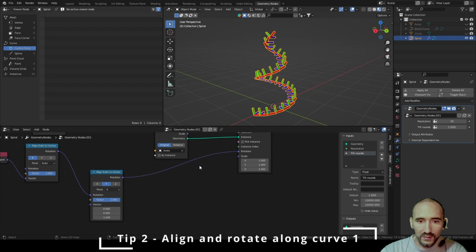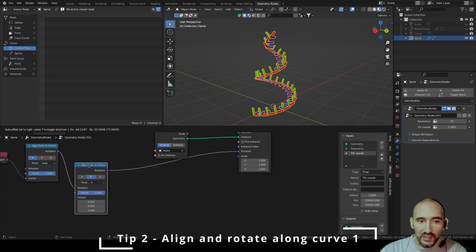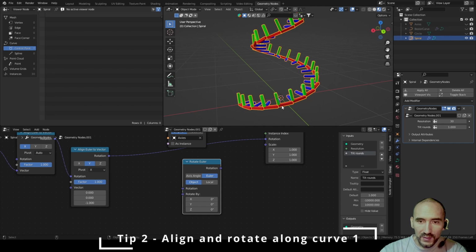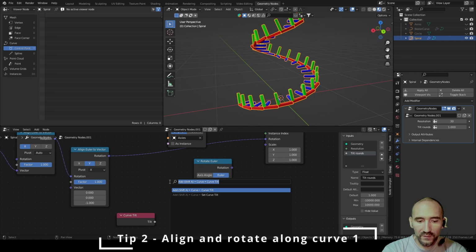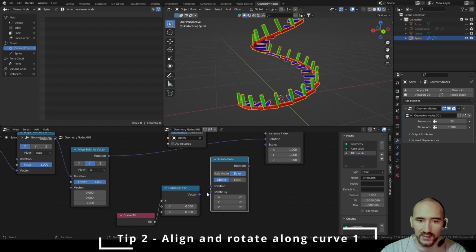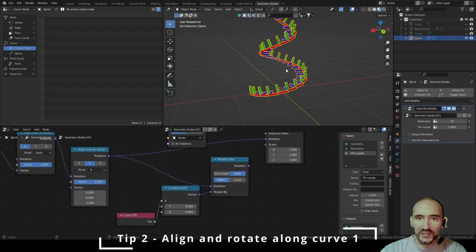So delete these nodes with Ctrl X, and we have to add a useful node called Rotate Euler. I want to tilt on the x-axis, maintain the x-axis and rotate the other axes. With tilt, I have to rotate only for the x. I have to combine x, y, z, link it only for the x-axis, link the vector to rotate by, link the rotation that I have at this moment, and I don't want to use the object rotation, the x rotation of the entire object.